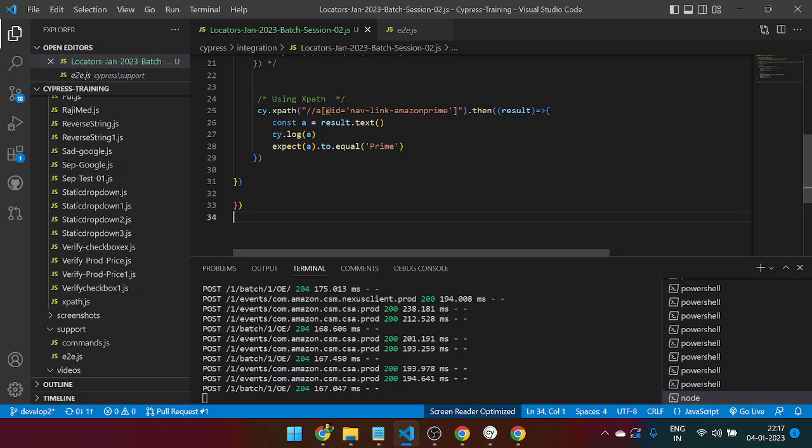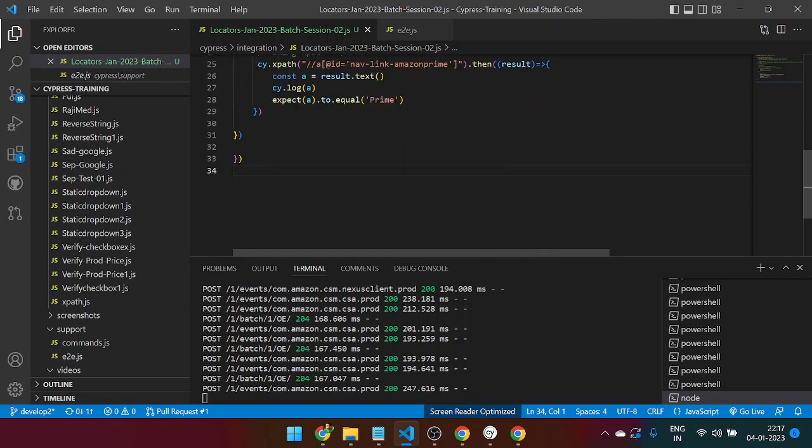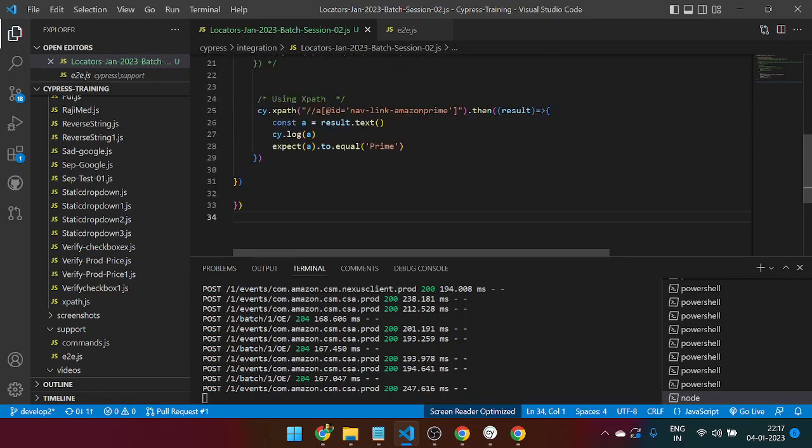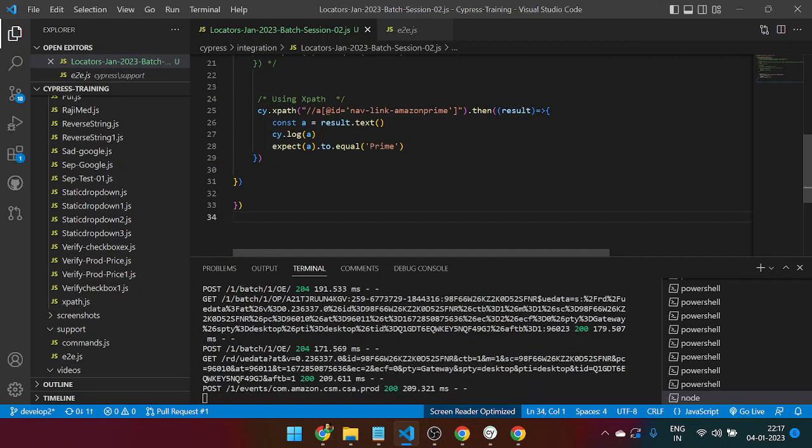ID we have covered. So if I ask you, in a situation where there is no ID and you want to use XPath, what can you do?